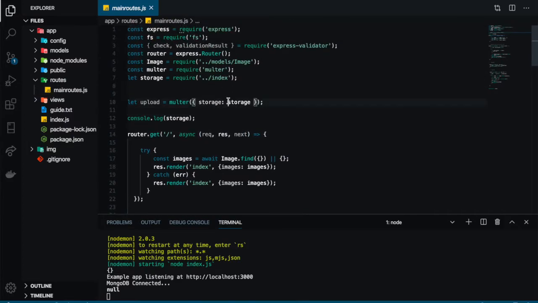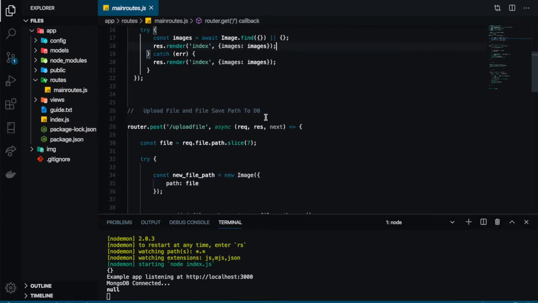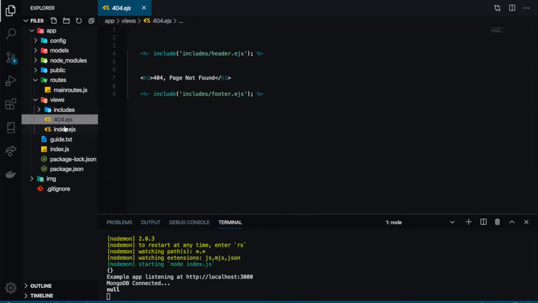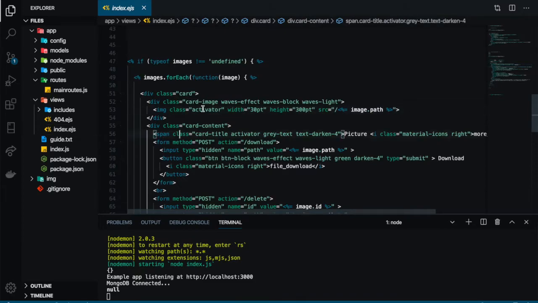Okay, so we're setting the upload storage again. We're getting all the images, all the image paths from the database, and then we're rendering them all out in the index page, like before. That goes back to here with the images.